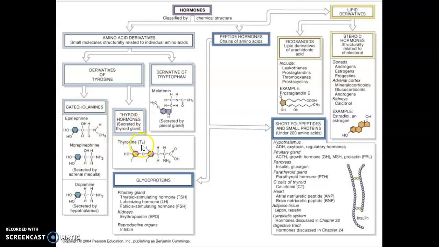Well, T4, and I wish they had drawn a picture of T3, because those are triiodothyronine and thyroxine. And T4, we can actually see the reason why it's called T4. We can see 1, 2, 3, 4 iodines in the chemical structure. And T3 would actually have 3 iodines, but I bet you guessed that already.